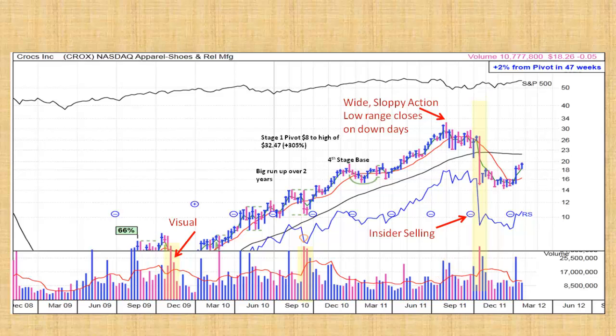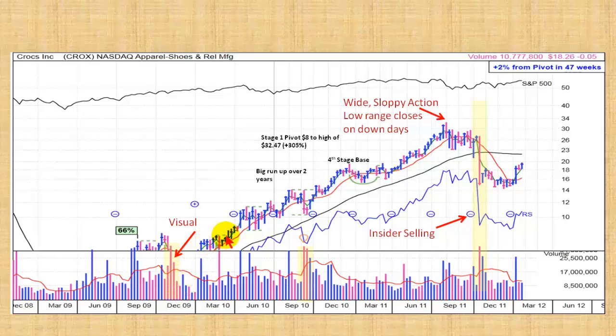The goal in looking at a chart is to be able to identify signs of accumulation and distribution by institutional players. How can we do that? We want to look at price and volume action in relation to each other. First, we'll zoom in on volume. In this example, we're using Crocs.